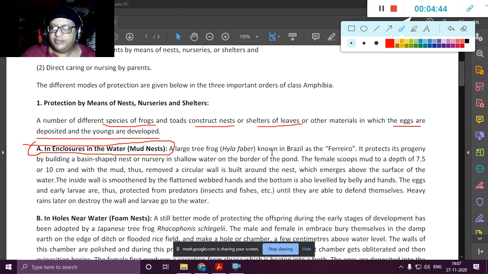Famous is Hyla faber, known in Brazil as the Ferreiro. It is a large tree frog. It protects its progeny by building a basin-shaped nest or nursery in shallow water on the border of a pond.